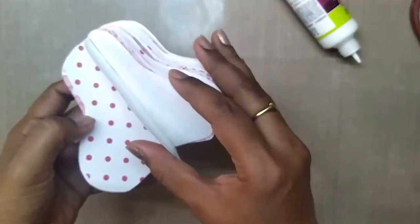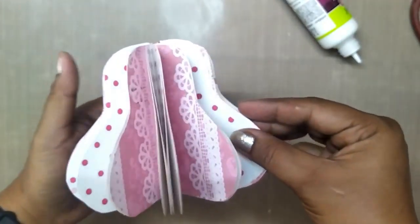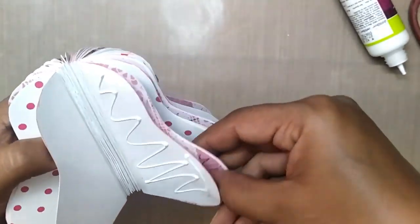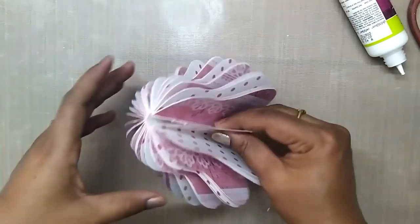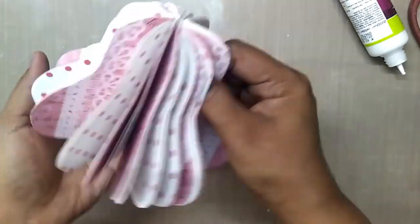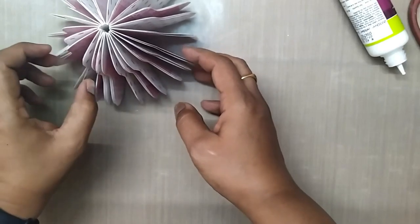So you can see the little difference it makes when you stick both the sides together and when you stick just the edges together. This one gives me a little more flair, and once it's done, I would stick the two opposite ends together so that it gels well. The similar thing is what I will do with the circular type.